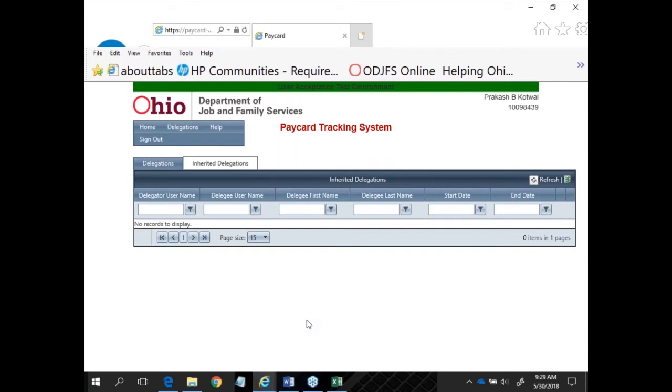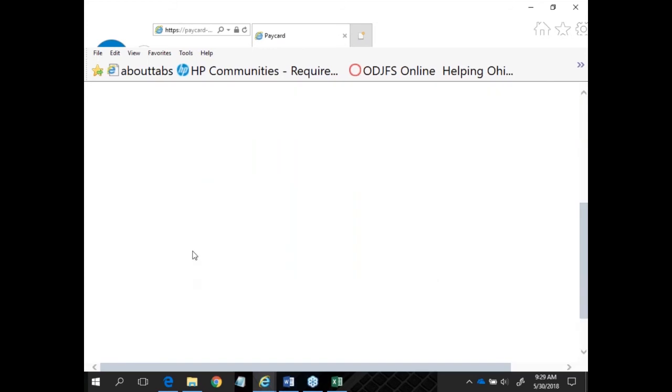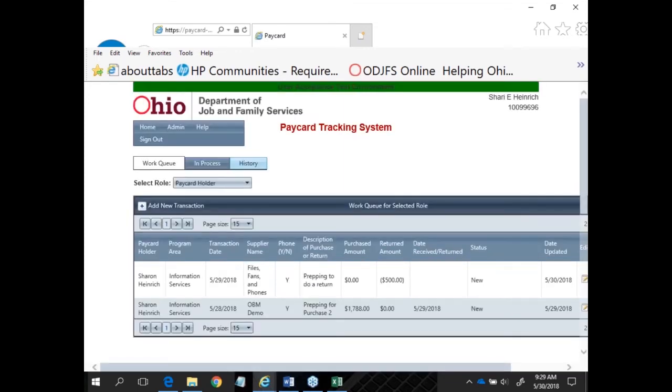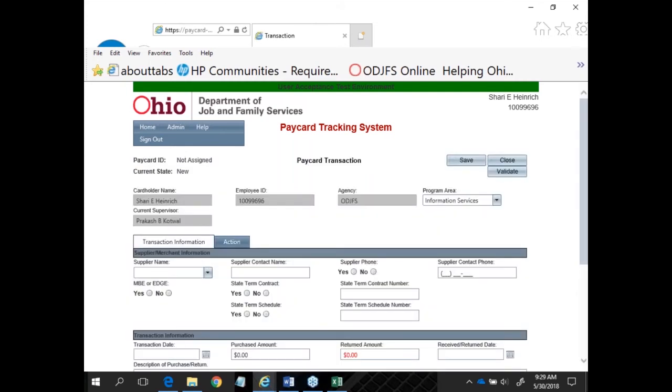We create them manually. So in the scenario that I started with, I grabbed a record I'd already started. Give me a second. I'm going to go back as myself, and I'll show you that brand new transaction. So the Pcard holder creates a record. They go in and they would create the transaction. So I would start that in the demo. I had pre-filled information. As a new transaction from a Pcard holder, I would just say I'm adding a new transaction.